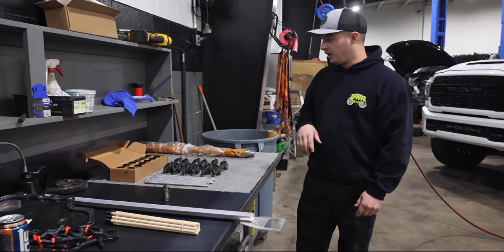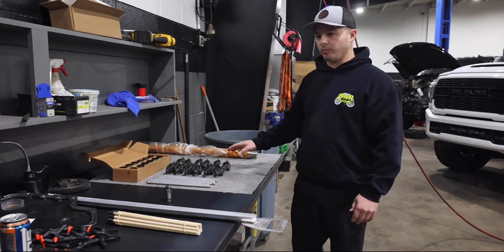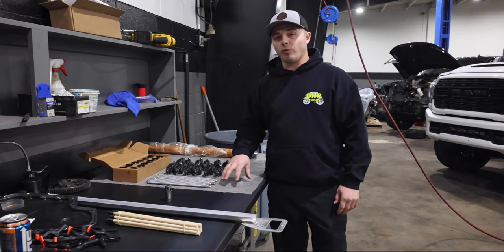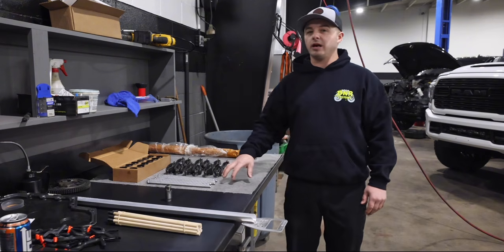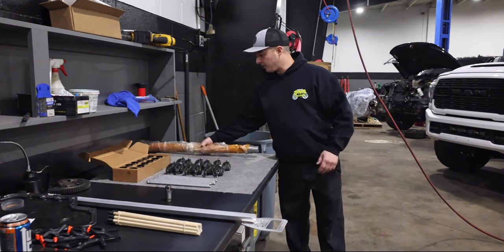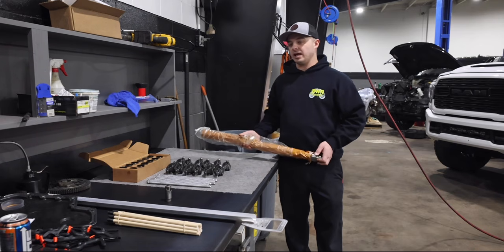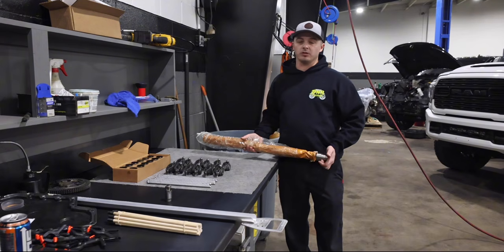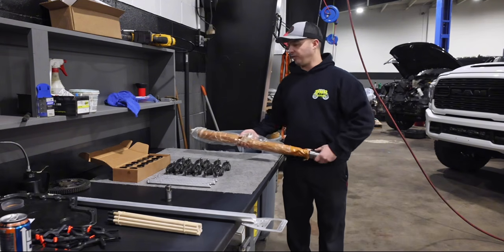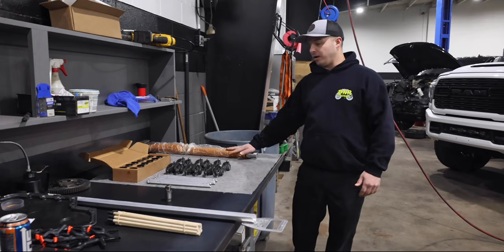All right, as you can see here, we took the liberty of unboxing the kit yesterday just to get it all laid out and prepped for what we had going on today. I do want to start off with this kit is 49 state legal. It is not for sale in California. And we'll start over here with the camshaft that's included in the kit. It's a 178-208 grind. This cam's been used for many years in many different applications, from a bone stock truck all the way to, we've used them in 1,500 horsepower sled pulling, drag race applications. Just a great overall grind.